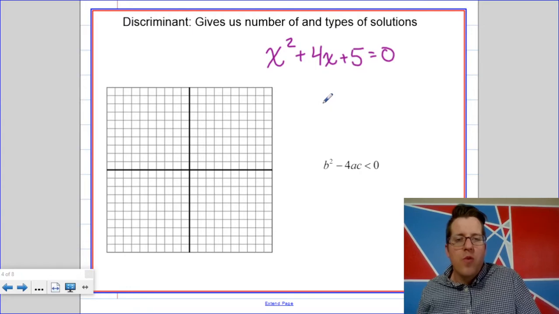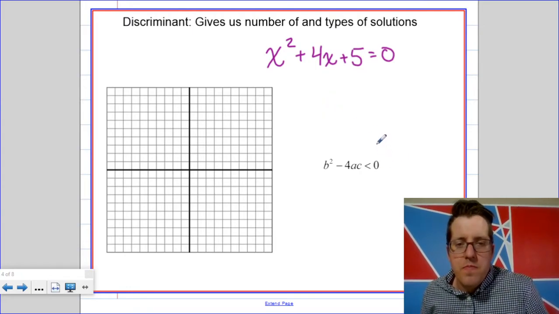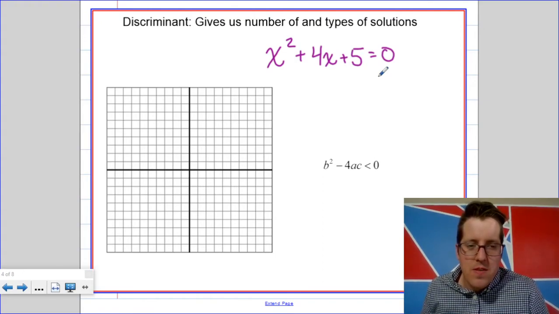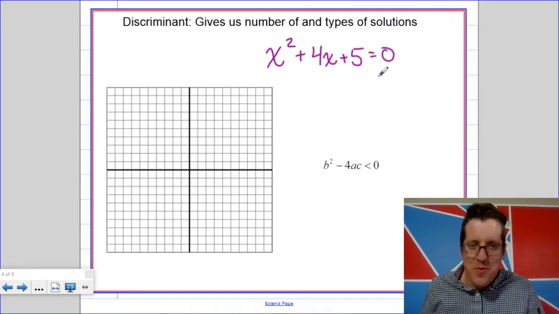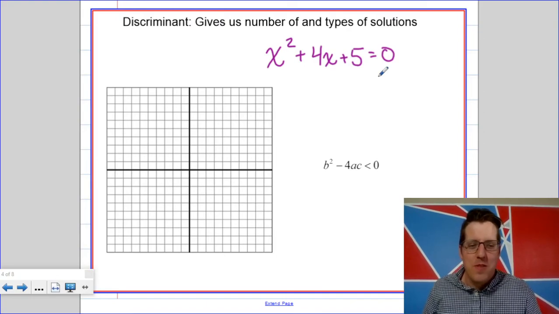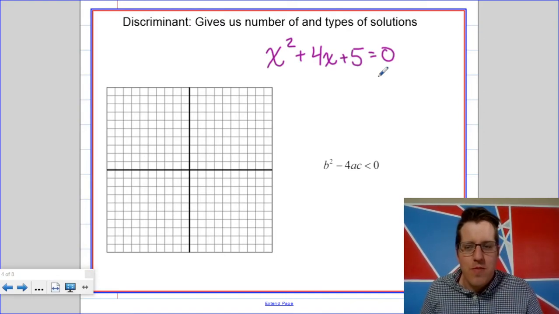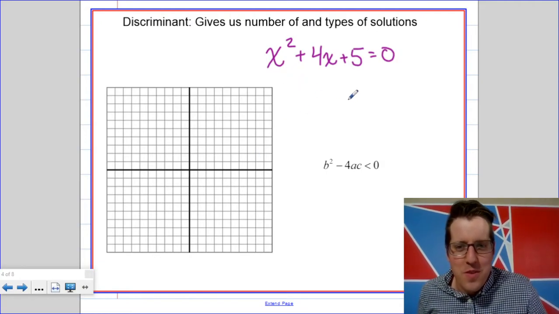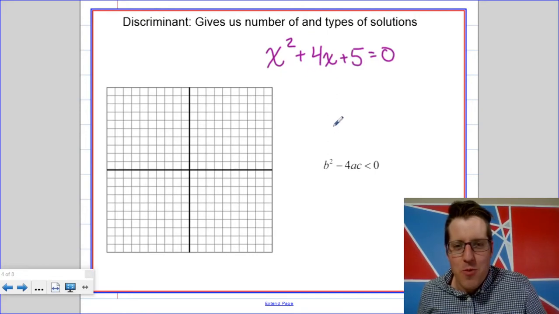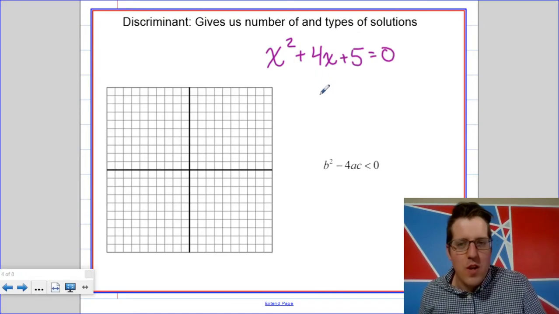Okay, so this is going to be a problem where the discriminant is a negative number, where the discriminant is less than zero. Take a few seconds. See if you can figure out how to do this. I'm sure some of you have done this a lot of times. Some of you may have even programmed this in Python or Java or whatever. I know the first computer program I ever built was, or ever wrote, rather, was a quadratic formula program in the eighth grade. So, pause the video. See if you can plug this into the quadratic formula.